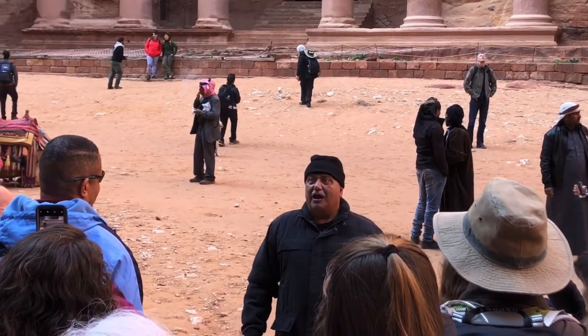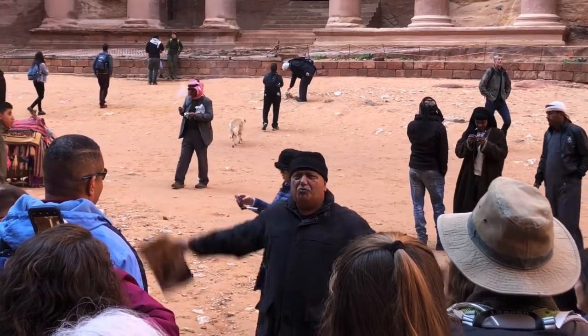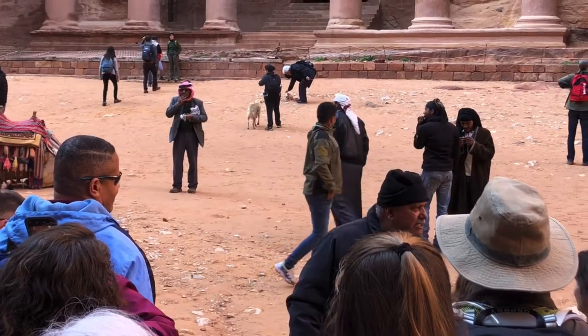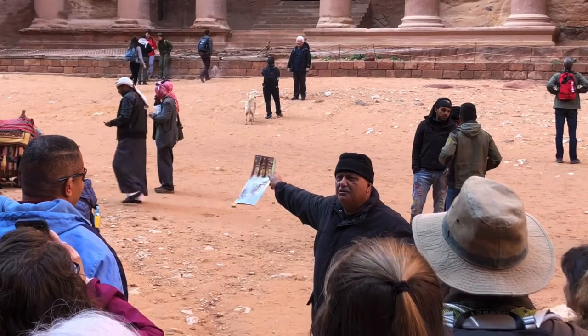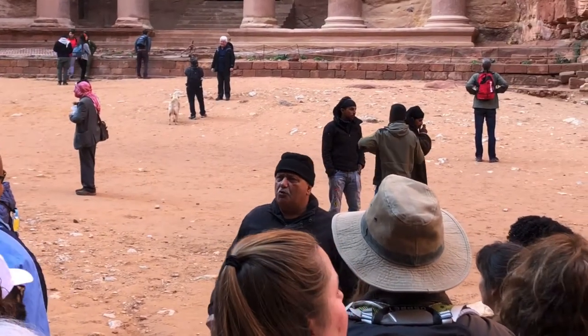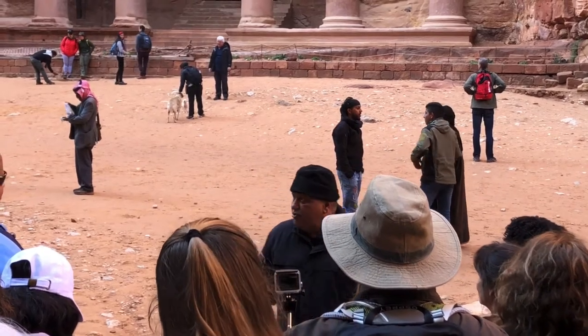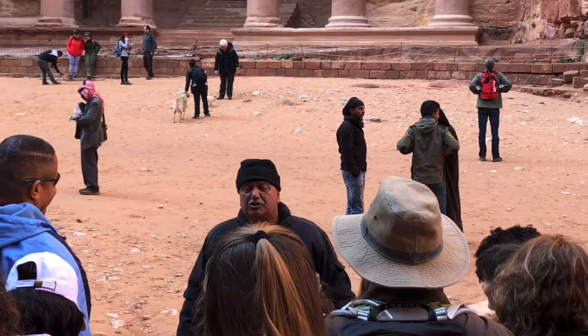I did tens of these tours. I still remember when I used to walk with them inside the Siq, they used to say, oh, that's better than the movie. Then when they used to see the facade from outside, they used to say, we did not expect this height, this beauty. But later on, they were disappointed. When we used to step inside, they used to say, Michel, where is the rest? The rest of what? They said, in the movie. That's Hollywood.